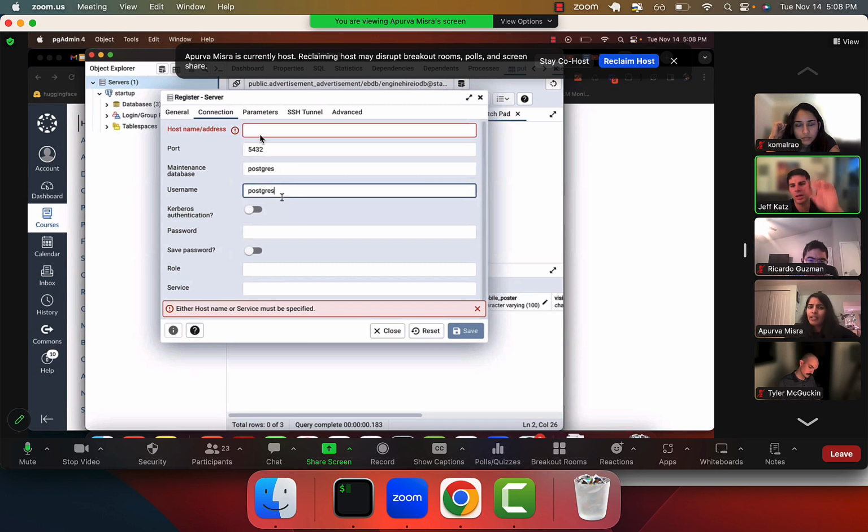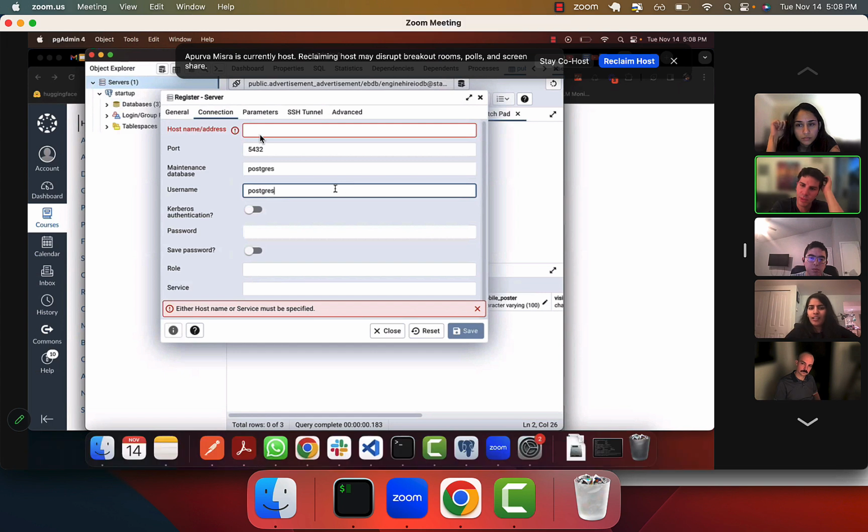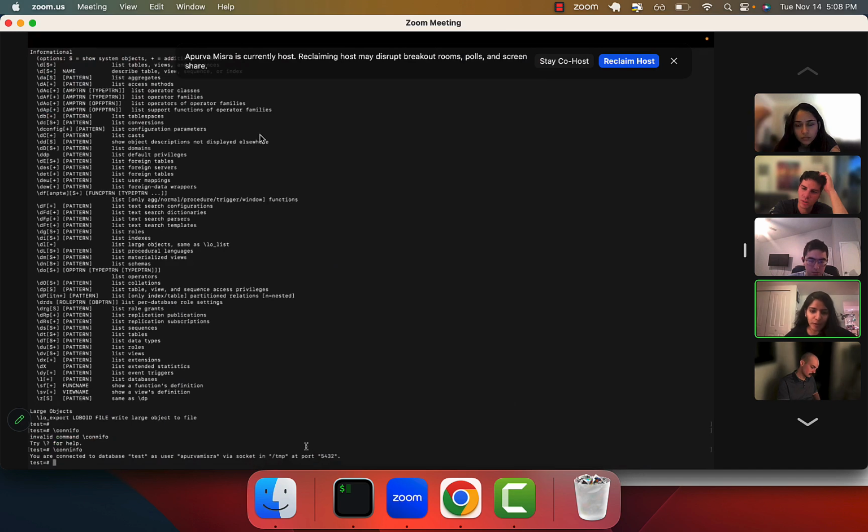The username. Yeah, or it could be. I think by default it's just Postgres, or maybe sometimes it might put your system name. I'm not sure. So in my case, it was Apurva Mishra. So it would be useful to check the connection info right here, because it did tell me my user is Apurva Mishra. Yeah. And the port is always the same, and you can connect with it.